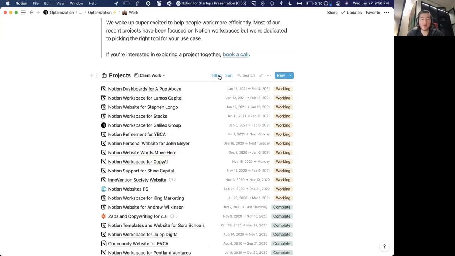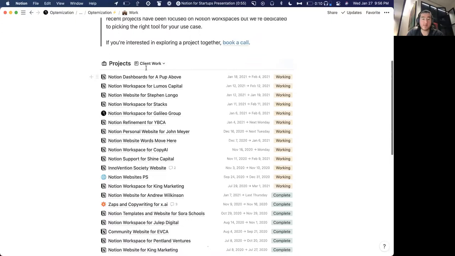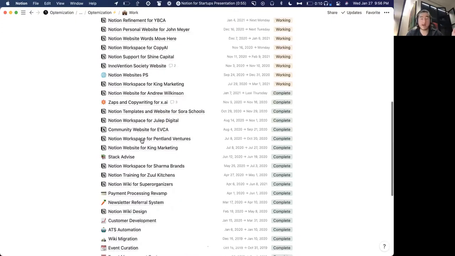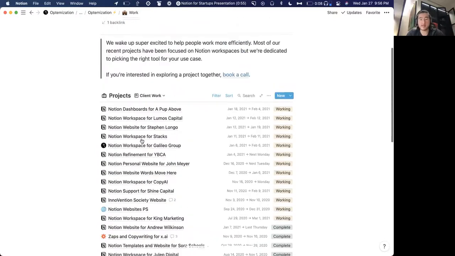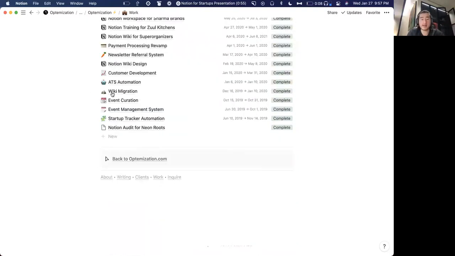If I open optimization.com, people don't realize that this is the actual database, but it doesn't really matter. For me it's okay because I never navigate to the original database. I'm always in different views, but that's a small drawback that I find annoying.